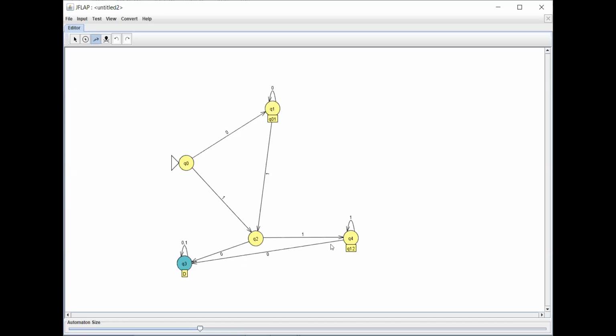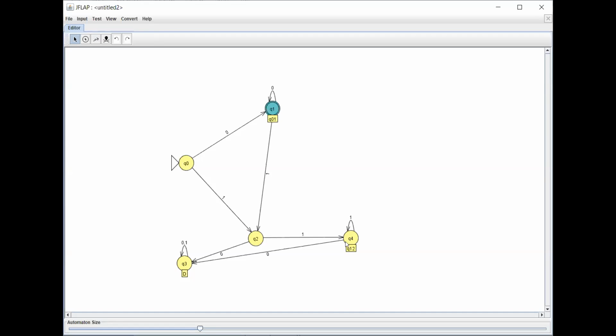Okay, so this is our diagram. This is the Q0 state and this is the Q01 state. Do we have a Q1 here? Yes. Now what we have to do is make it a final state. Why am I making it a final state? As this state consists of Q1, which is the final state in my NFA, this Q01 is also going to become a final state.